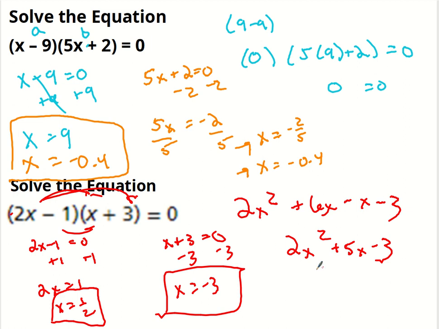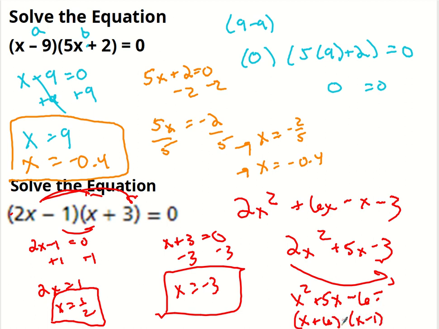Because I could factor this by doing slide and divide, right? So I can make it x squared plus 5x minus 6, and then I can factor this. I'm looking for factors of -6 that are going to give me +5. Well, factors of -6 that give me +5 are 6 and 1, so x plus 6, x minus 1, and let me rewrite this up here.